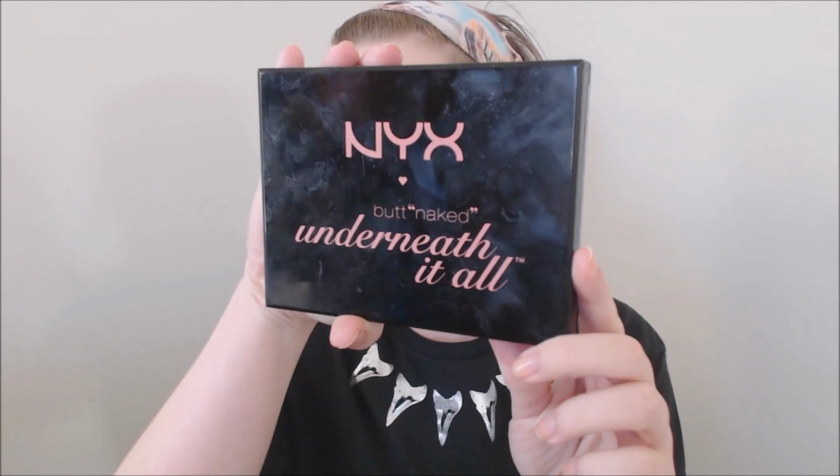Okay, so let's dive in. I thought I would use this palette today. This is the NYX Butt Naked Underneath It All palette. I did a review, so backing up just a second.